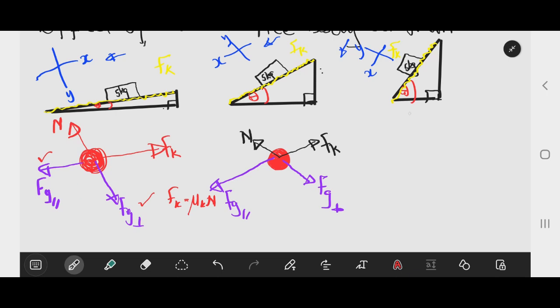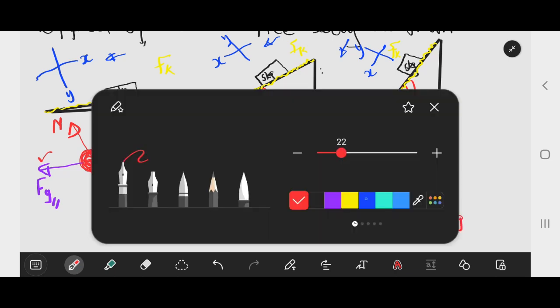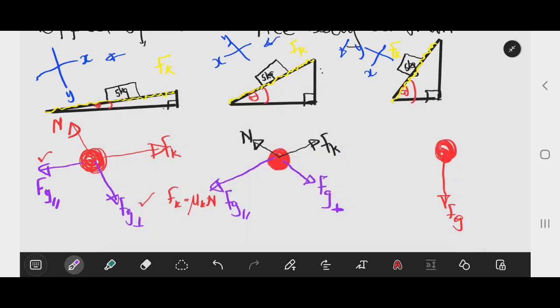So let us further increase the angle of inclination and see what will happen. So if we were to draw a free body diagram for this one now, we'd have FG downwards, right? But if we were to resolve FG, since we have increased the angle of inclination, FG perpendicular will further decrease. Okay, and when FG perpendicular decreases, the normal force also decreases. And when the normal force decreases, even the friction will also decrease, right? But remember, FG parallel will increase.